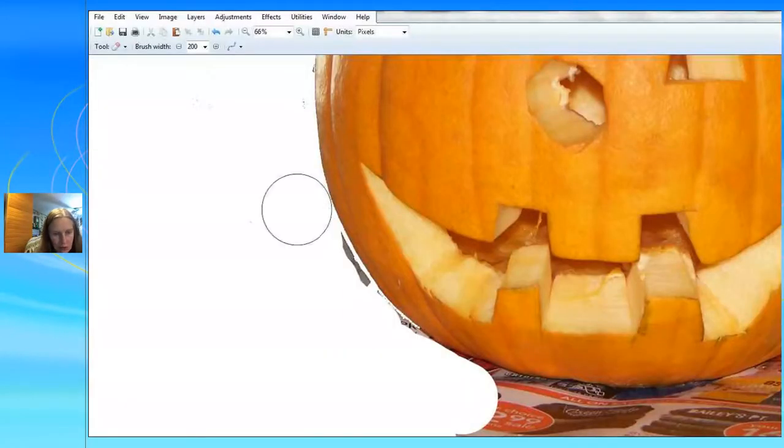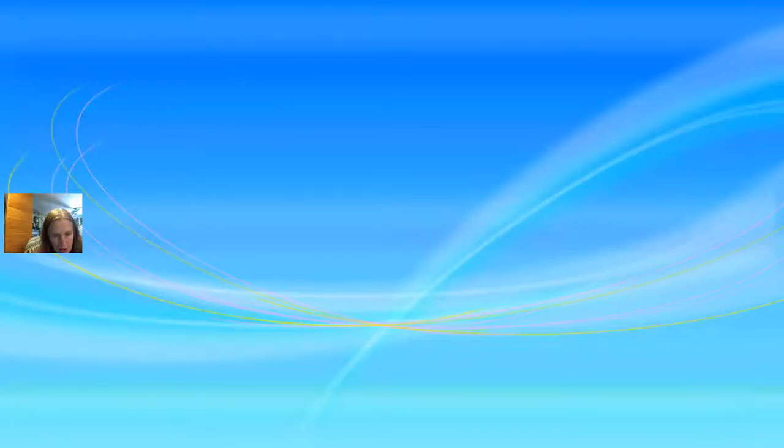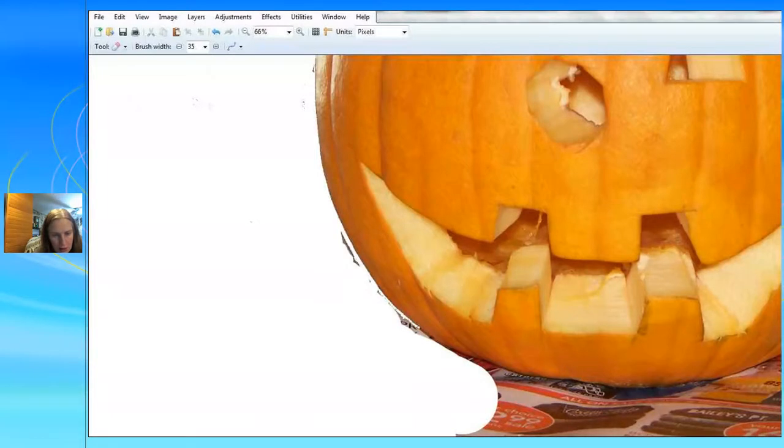When you get really close and this is too big, you can go to a smaller eraser by going back up here. You can go back down to a 35 or something like that. And that'll be even easier for you to get the close work. See that? You just want to clean it up the best you can. Do that all the way around. I'm not going to do that now because you saw the final product before, but now I'm going to show you what to do to save it.